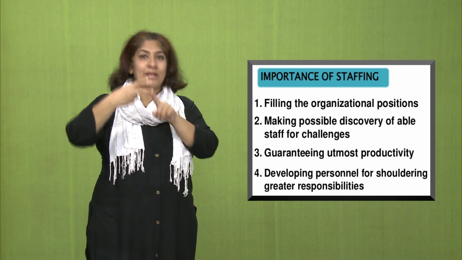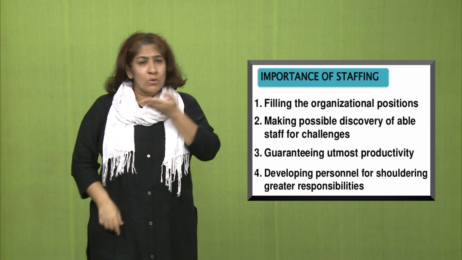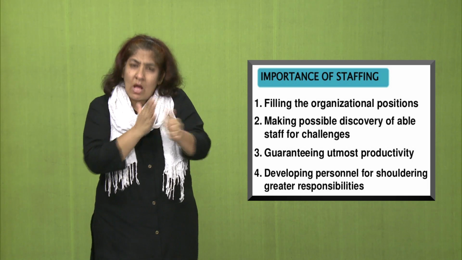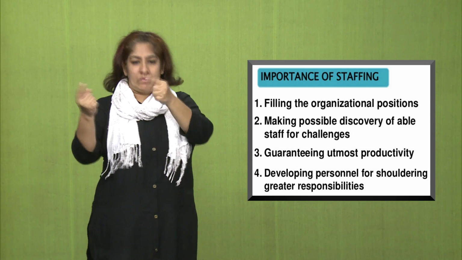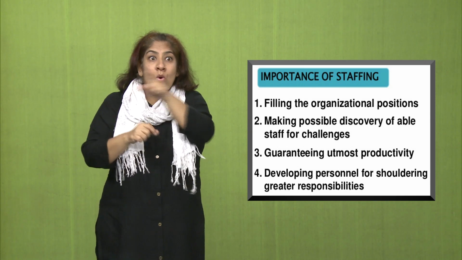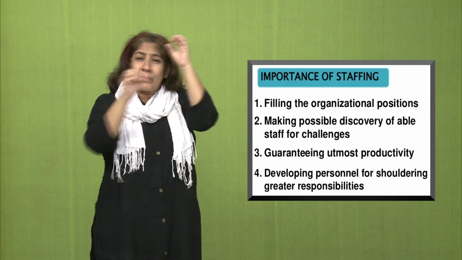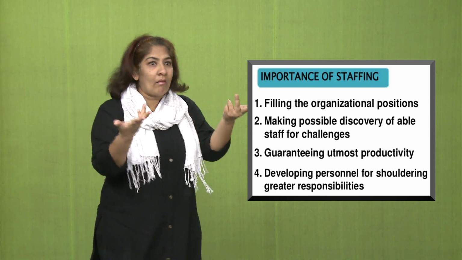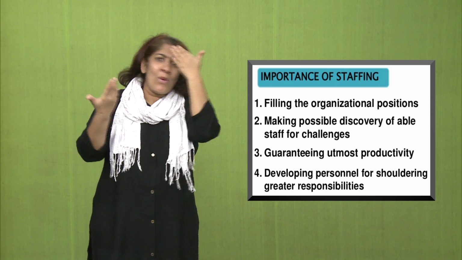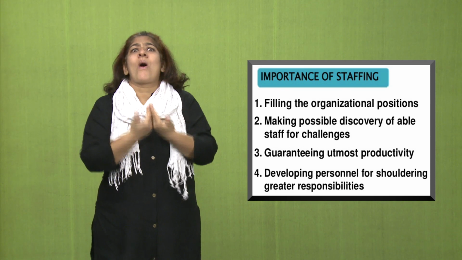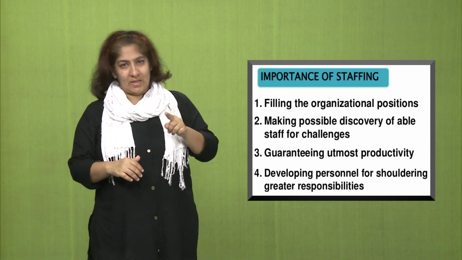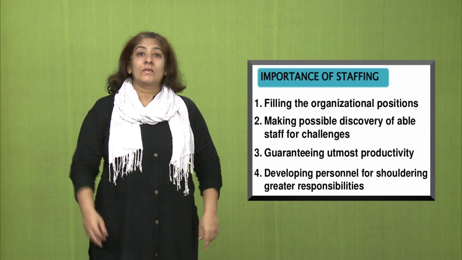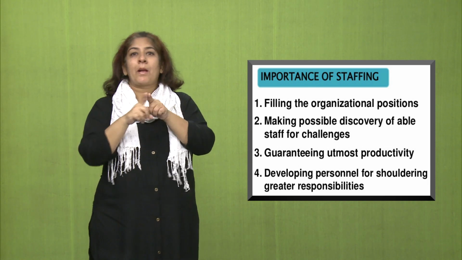Now the second point says, there are so many people with different skills, and they can do different kinds of work. So they can work in a company. If a company doesn't have skilled people and they do not know how to do the work, then how can the company provide a good service? Now let's understand the third point.